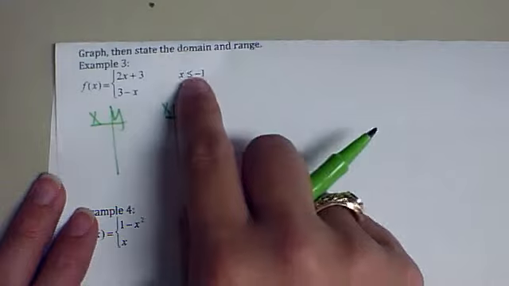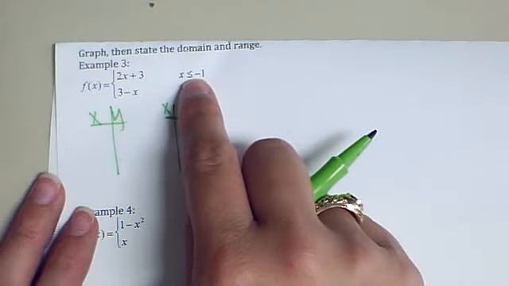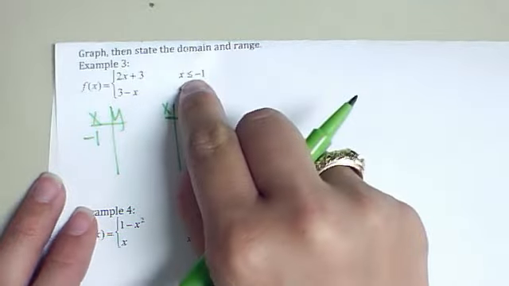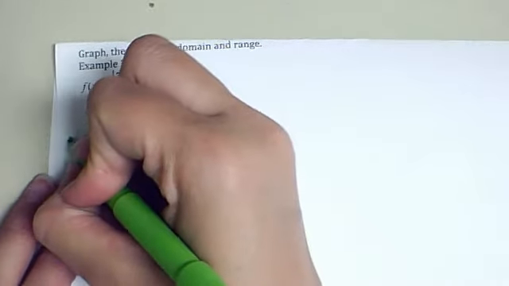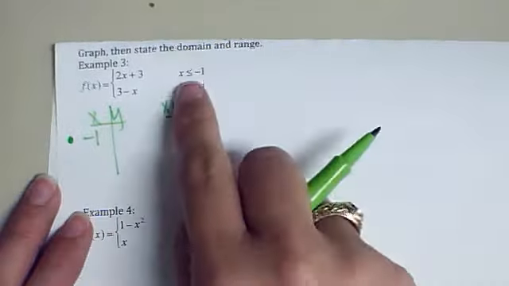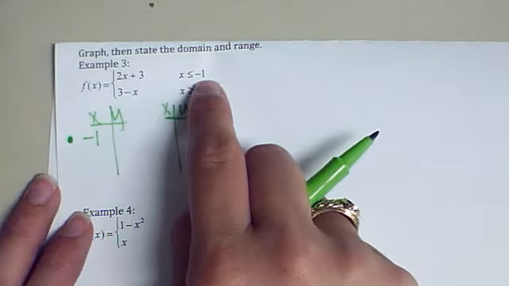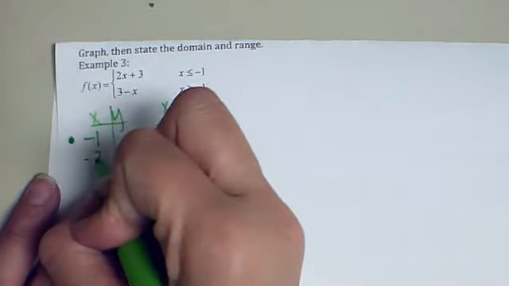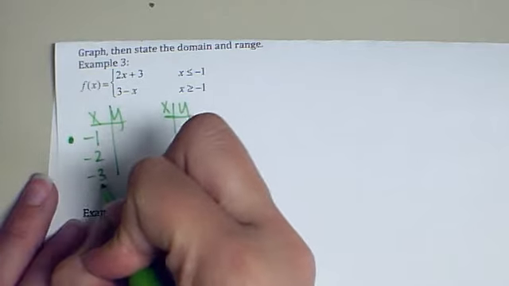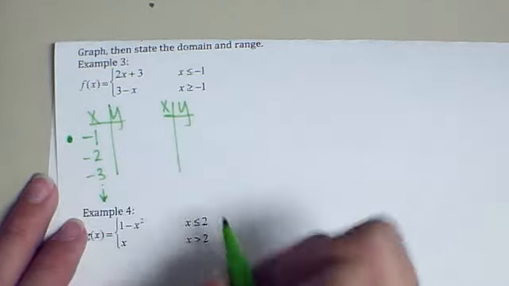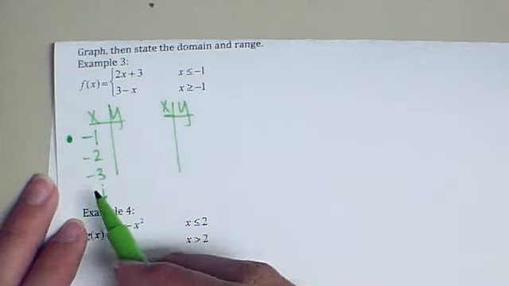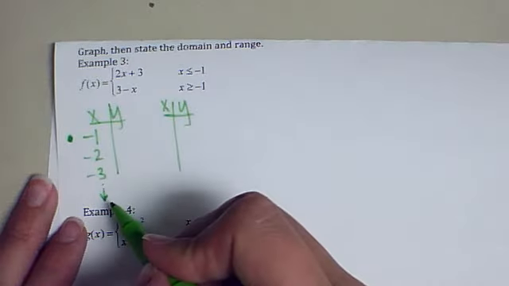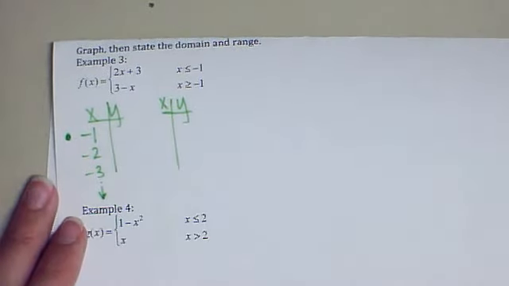And then I'm going to start by looking right here at my domain. I want things starting at negative 1. Because there's a line underneath my inequality, I know that that's going to be a closed circle. And then I want x values that are less than negative 1. Things less than negative 1, like negative 2, negative 3, and on and on. And I'm going to draw an arrow there to denote that I could say negative 4, negative 5, and so that when I graph I know it ends with an arrow after that.